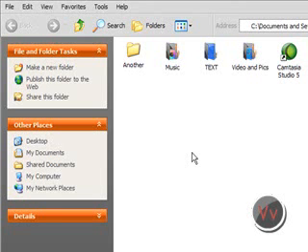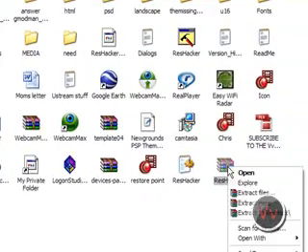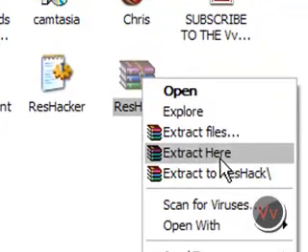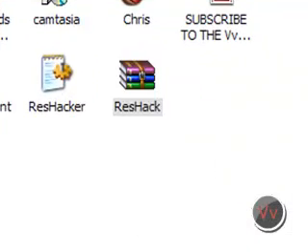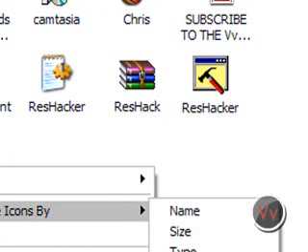Okay, now I'm going to go into my master folder. Here we are, and here it is, Resource Hacker. Right click and extract here, or download WinRAR and extract here. Yes to all, because I already have it. Don't worry about that. Okay, next you'll come up with something like this. Resource Hacker.